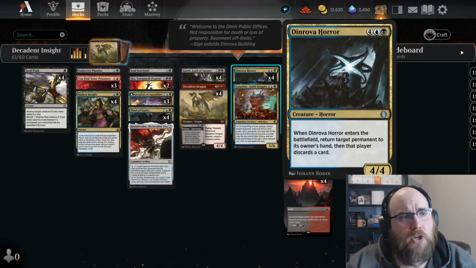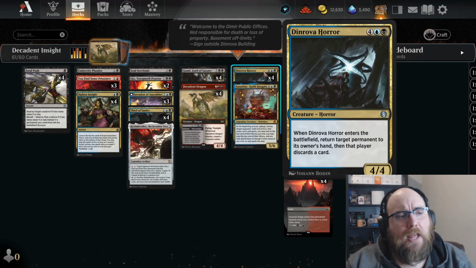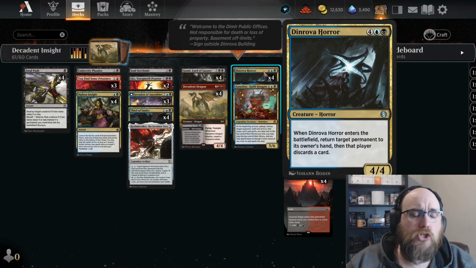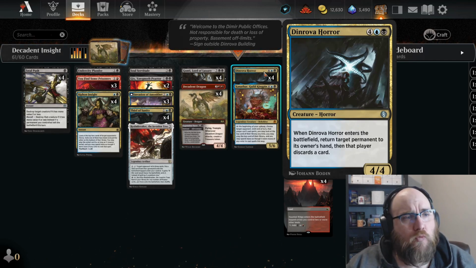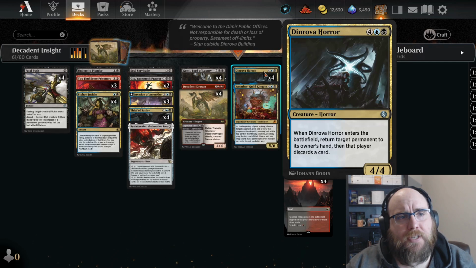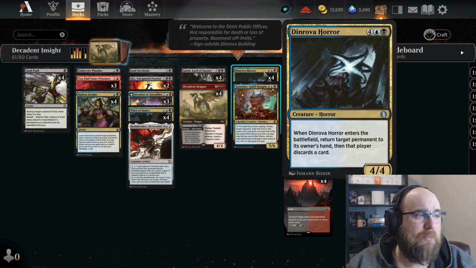This is just a cool card in general. It's a 6 mana 4/4. It's kind of expensive, but when it enters the battlefield, you get to return target permanent to its owner's hand. Then they have to discard a card. So not only do they have to discard, but we can also hit lands if we need to. This can really just stutter your opponent's development. But really, this is just one of those cards that really upsets people to play against.